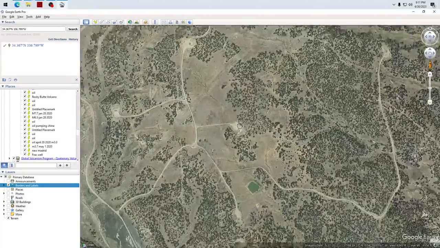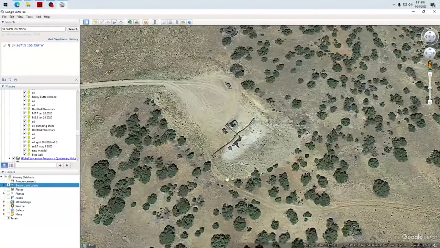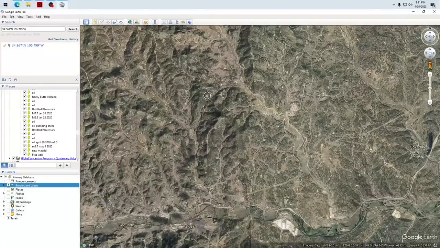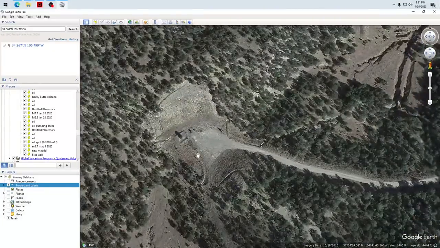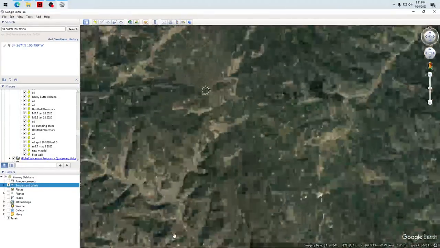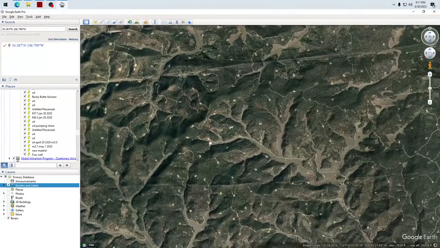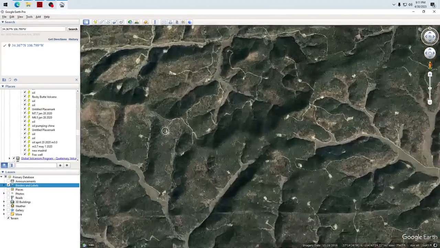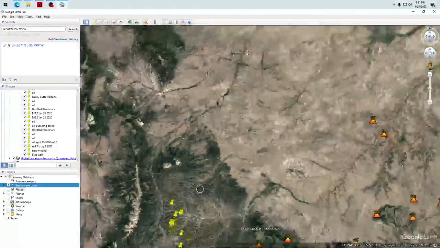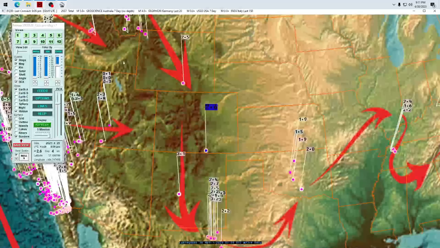So on the west side of Trinidad, where the earthquakes are coming in, we have a whole boatload of pumping operations. And they just go on and on and on through the miles and miles of the foothills and mountains. And they just keep going and going and going. Every one of those little cutouts is a different oil or gas well. Okay, that's where the quakes are in Colorado.